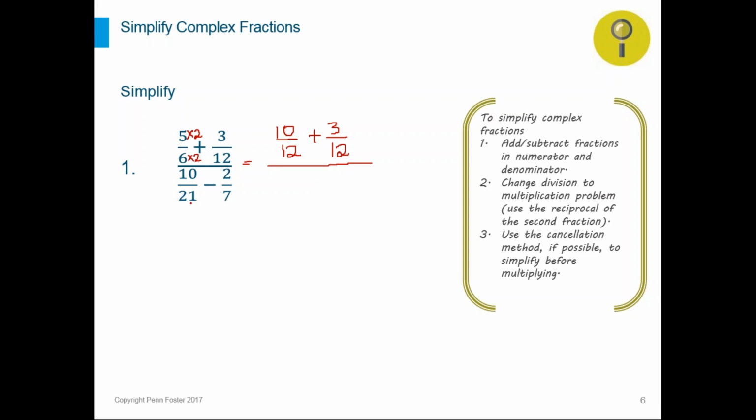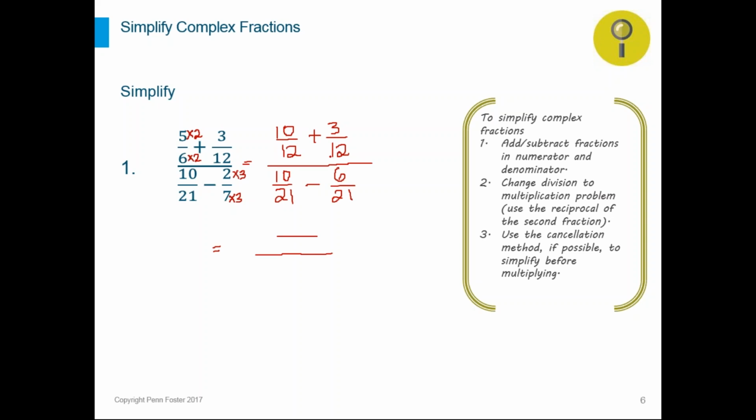And we have 7 and 21. So from looking at the numbers, well, 21 is a multiple of 7. So 7 times 3 will give us the 21. So 21 in that case will be the common denominator for both of these fractions, times 3 on the top to keep the fraction the same. So on the bottom, we're going to have 10 over 21, that's unchanged, minus 6 over 21. Now we are able to go ahead and actually add and subtract.